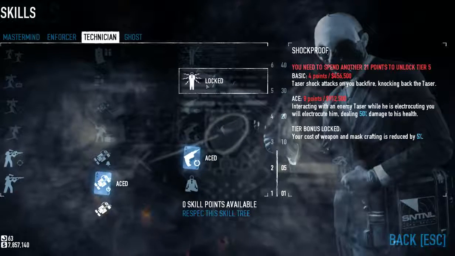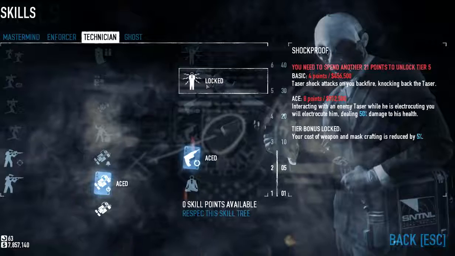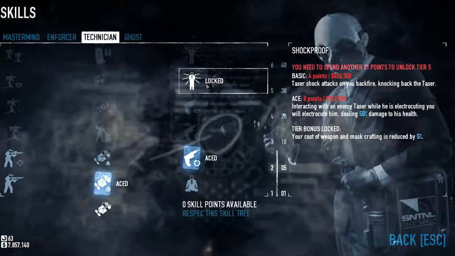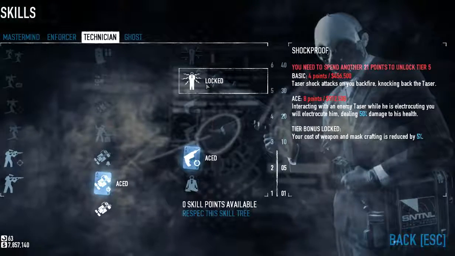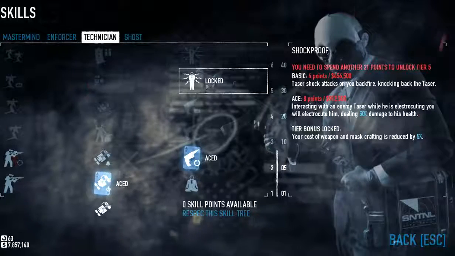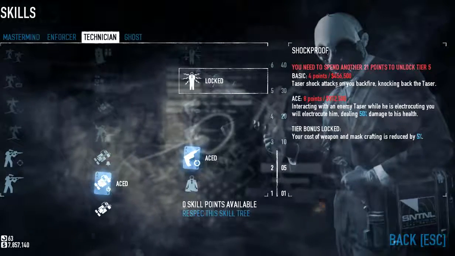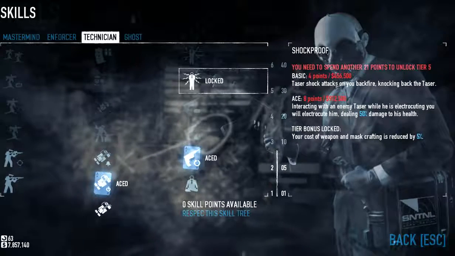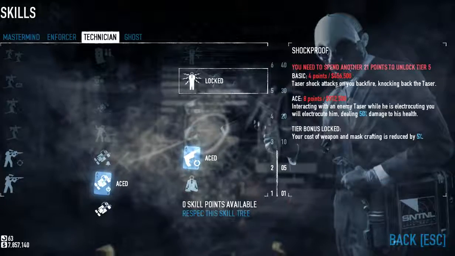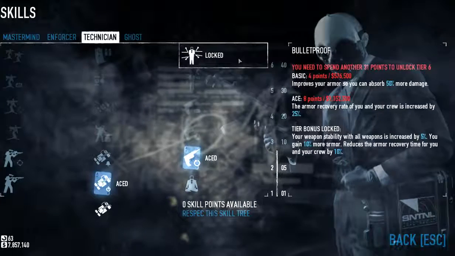Shockproof. Taser attacks on you backfire, knocking back the taser. That doesn't happen every time, and interacting with an enemy taser while he's electrocuting you will electrocute him, dealing 50% damage to his health. It's not that good. I mean, having them backfire is okay, but that only happens, I don't know how much, I think only like 40% of the time. It's good, but it's not worth the 4 points.